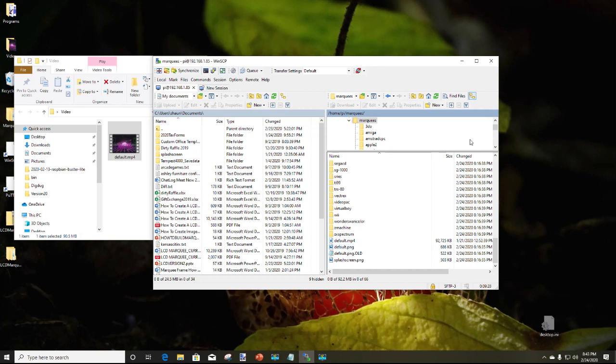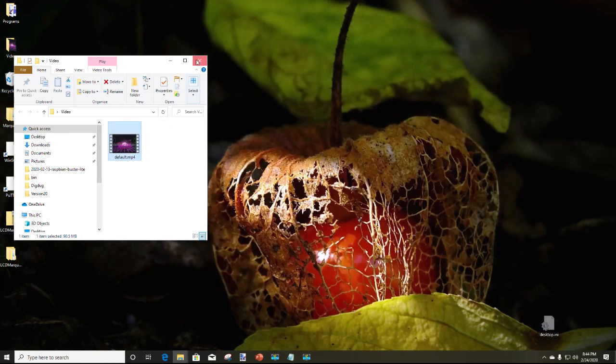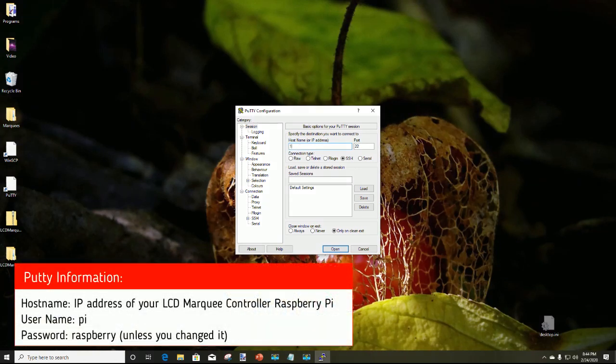So now I'm going to go ahead and reboot the LCD Marquee controller Raspberry Pi. Essentially I'm going to close this out again because we don't need it, and we're going to run PuTTY and connect up the PuTTY again.